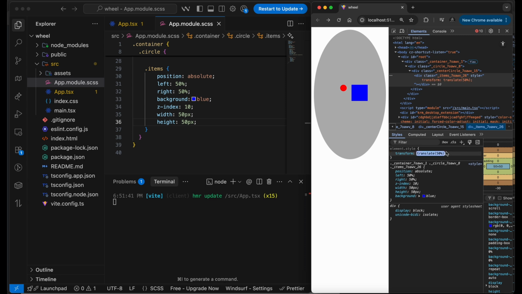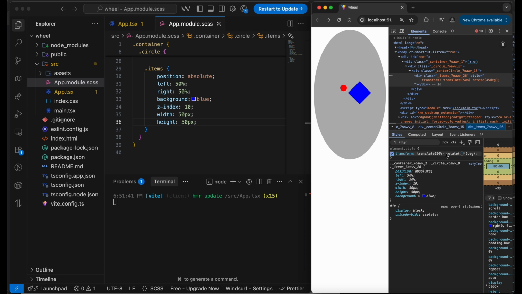And then what if I do a rotation? It is rotating in its own axis. See?